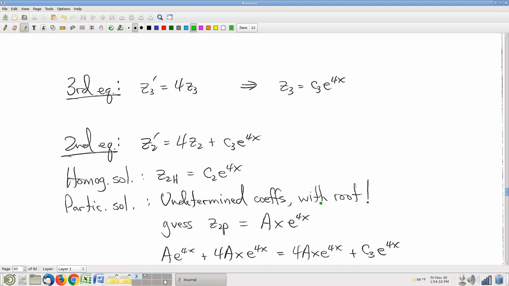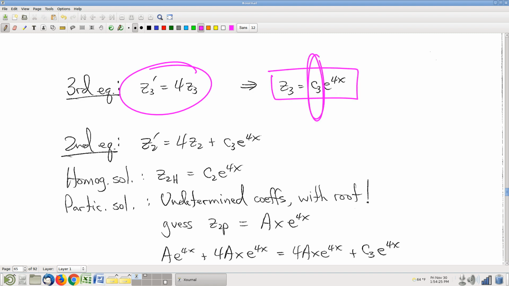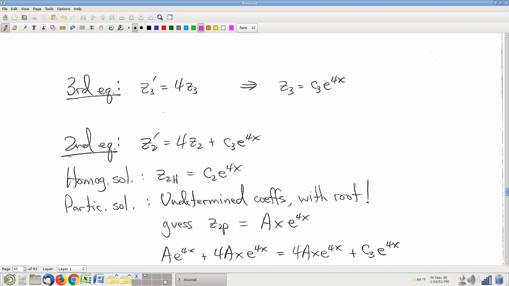Okay, I'm going to do this kind of quickly because there's a lot of details in here. That third equation, there it is. It's a natural growth equation, so we can immediately write down the solutions. By the way, what I've written as C3 there, normally I would call it A or something. I'm going to call it C3 for two reasons. First of all, it's the constant that corresponds to the coefficient Z3. So that seems like a natural choice, right? But also for another reason that will make itself clear in a couple of minutes. So for the moment, let's just run with it. Anyway, the point is that's just some constant. Okay, so there's my Z3.